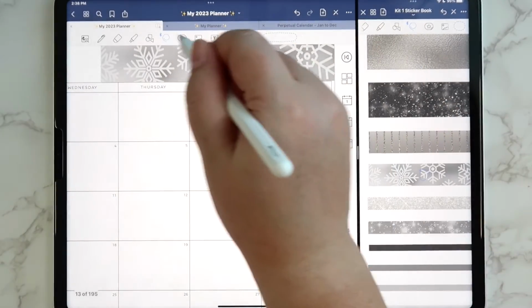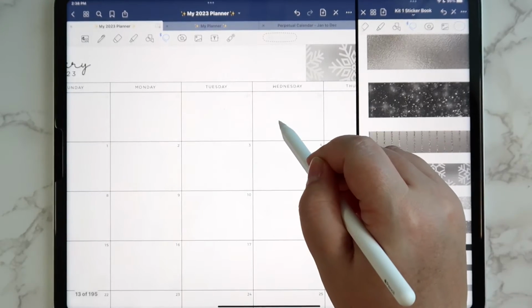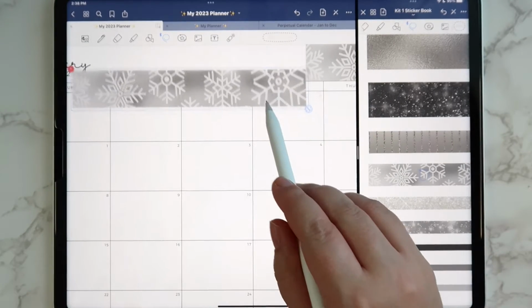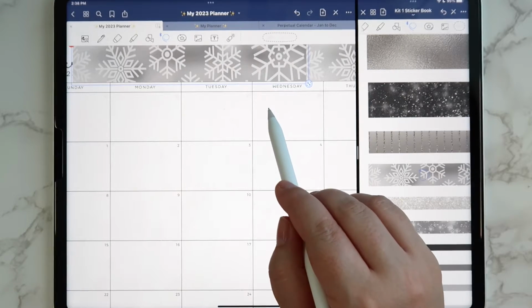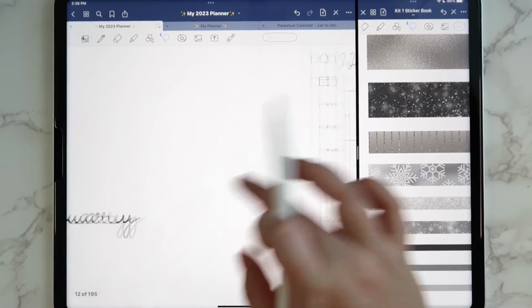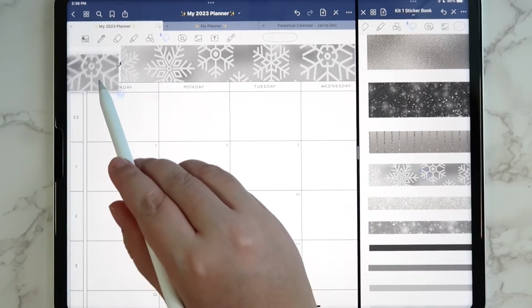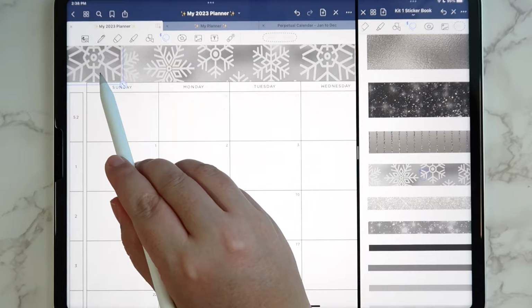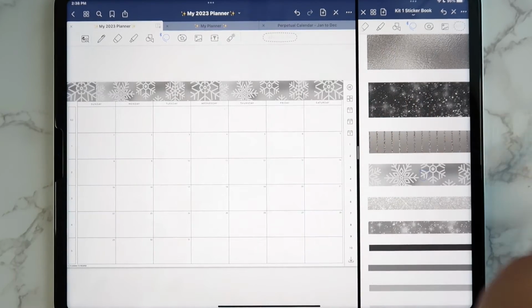And that looks good. So now what I'll do is copy that same one, and then we will paste and just line it up right there. Oops. And then I'll do the same right here. And we'll see what that looks like.